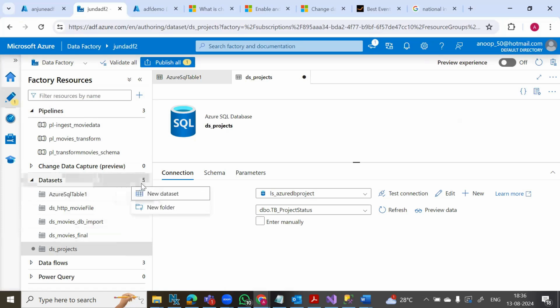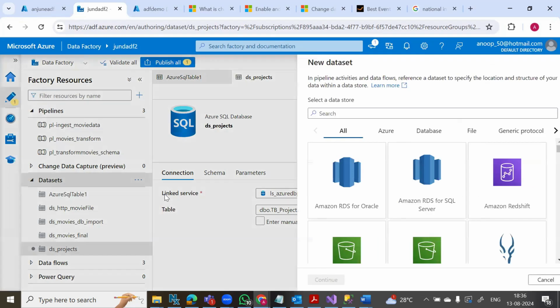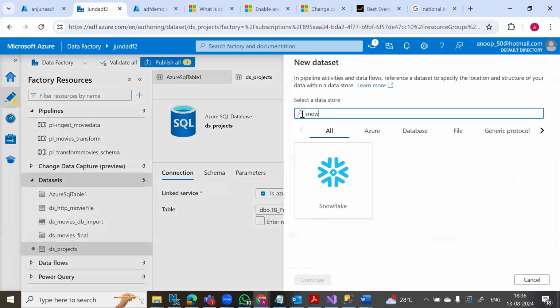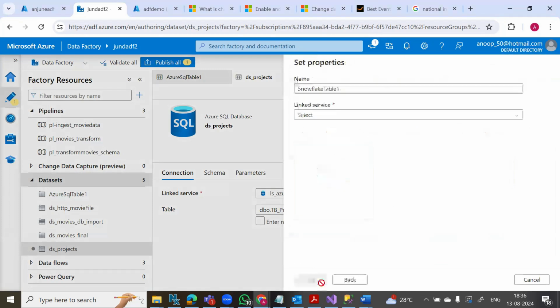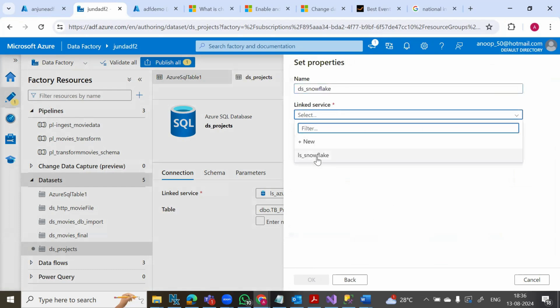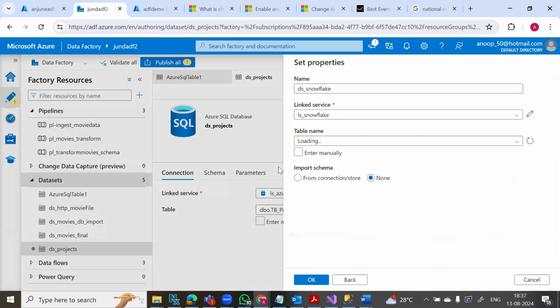Then I'll create the data set for Snowflake. So I'll just create that Snowflake. Let's continue. So let's just call it DS Snowflake. And that's only one there.